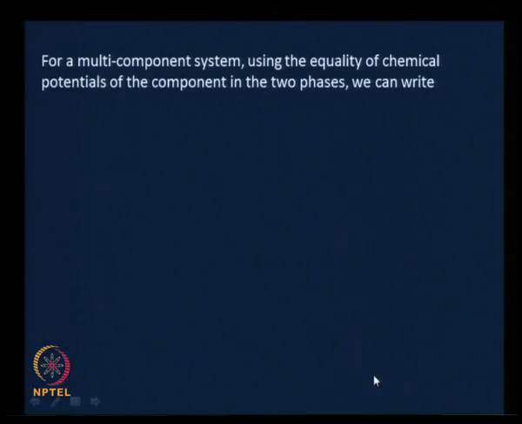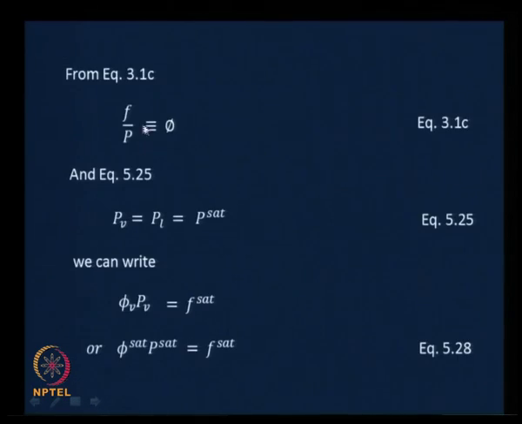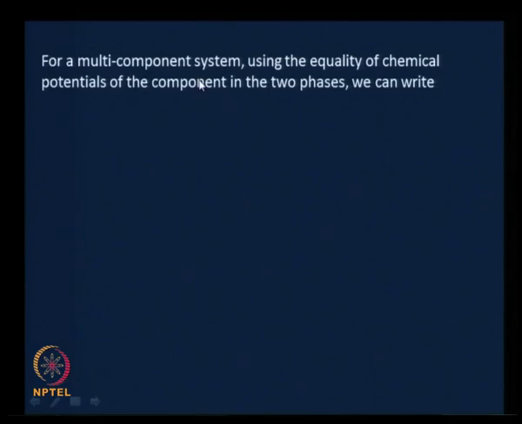In the previous development, f by P equals phi, and since f_V equals f_L, we had expressed the fugacity in terms of phi and P here and got f sat, and finally expressed everything in terms of the saturated value, and all this was for a pure substance. Now, let us look at a mixture of pure substances, a multi component system, that is.